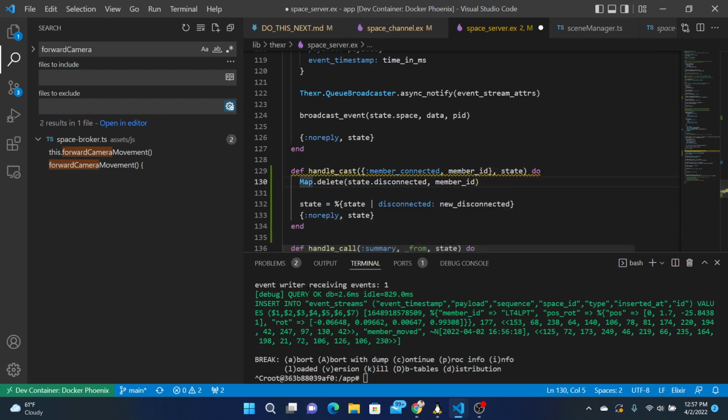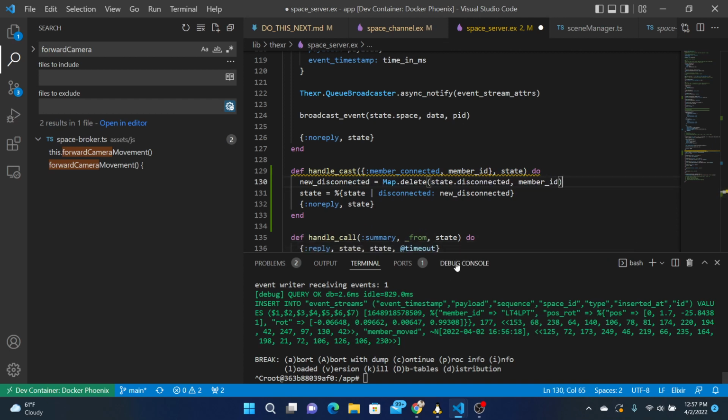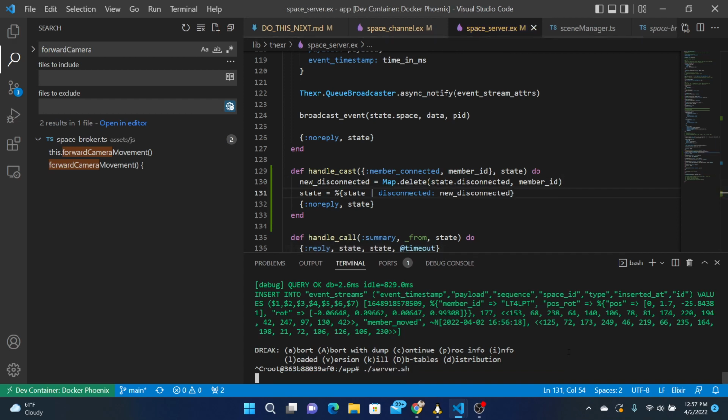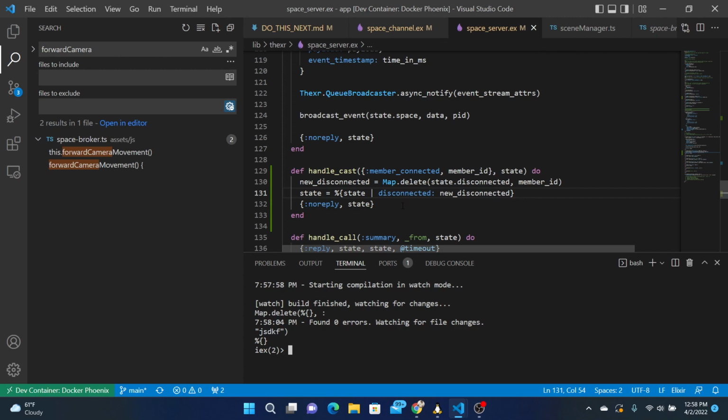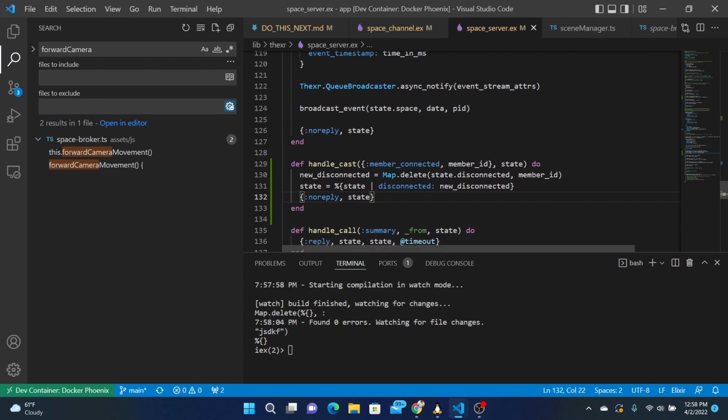This will be new disconnected. So what happens if you Map.delete from here a key that doesn't exist? Okay, it's fine. So when you connect, you remove it from the disconnected list.